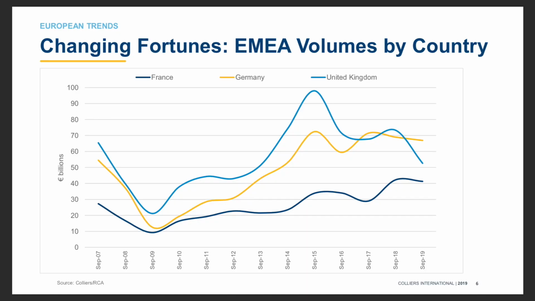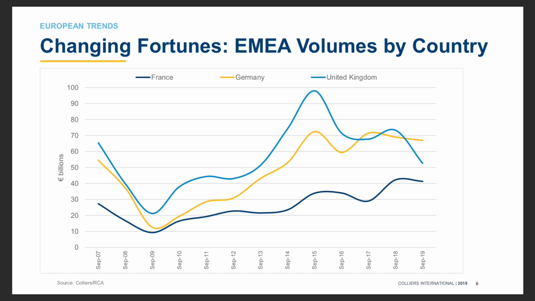Now, what's interesting is not all of Europe's big markets have been performing as well as they could. Post-Brexit, you can see how much the UK has dropped off in terms of investment volumes. It's about 50% down now on rolling terms. It'll probably be about 40% off by the end of the year. Year on year, about 30% off. Germany and France are doing pretty well. France has picked up. And there are lots of other tier two countries that have picked up the slack since the UK has dropped off, such as Sweden, Netherlands, Poland, Spain.